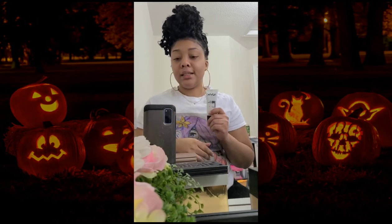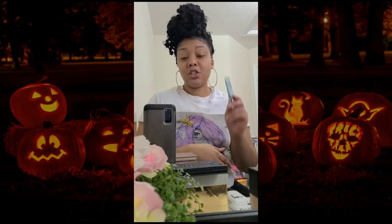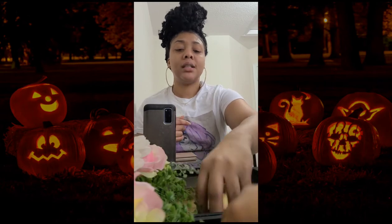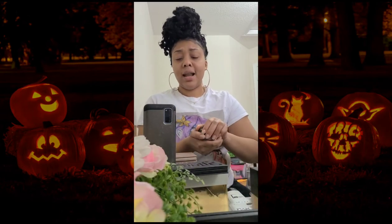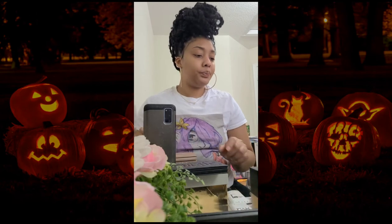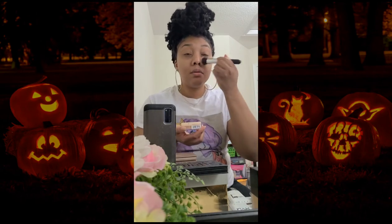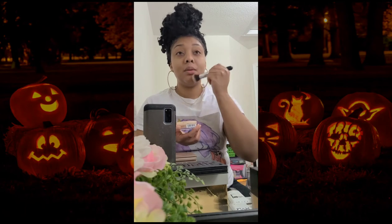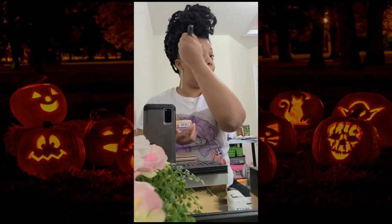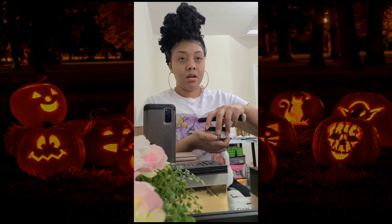So now I did put on my NYX HD Studio Photogenic Primer Base. Now, once I get that on my face and it dries a little bit, I am going to go a little bit backwards by putting on the set before, like your translucent powder. So I'm going to put that on first before putting on my foundation. So just a little bit, not much. You could do a white translucent powder, but this one is a little bit colored. Just going to keep my face a little bit cool while I have on the makeup. So once I get on my translucent powder, I am going to be adding on my foundation.